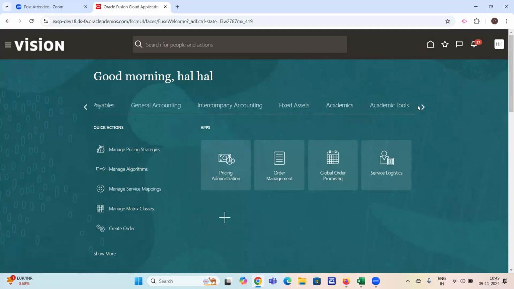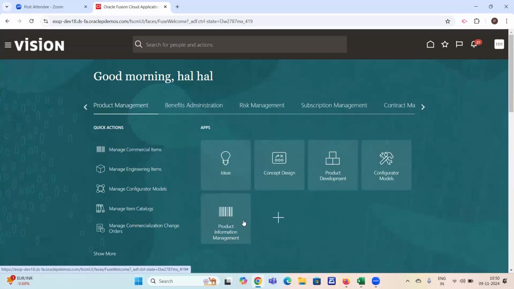Okay. The next one is your PIM. PIM is nothing but product development or product life cycle, which ideally talks about how to create items. How to create items, how to manage items. Everything will be part of this item master. But in EBS, the item master screen is available in order management, PIM, or inventory and procurement, right? It's a small screen basically where you create items and categories, right?